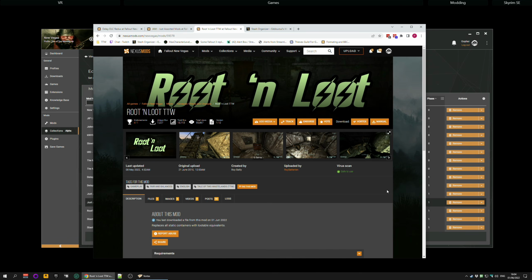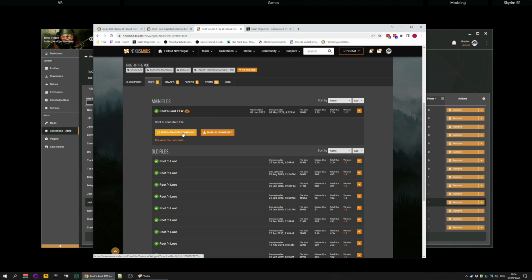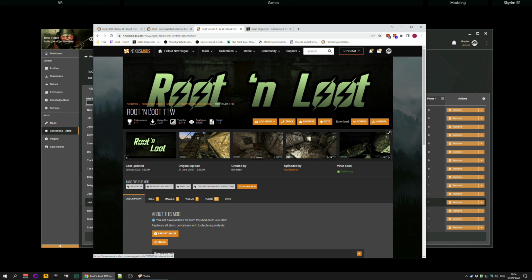Next up, Root and Loot. Just go along to the files section, download with the mod manager of your choice and install. Very, very simple mod. And of course, it does require Tale of Two Wastelands. Make sure you're getting the Root and Loot TTW version of this mod.